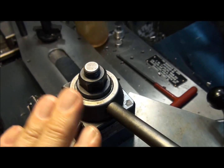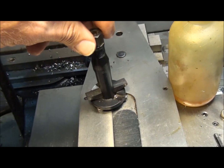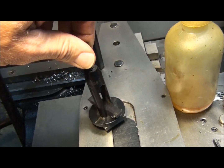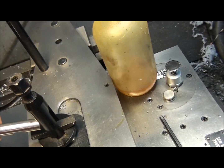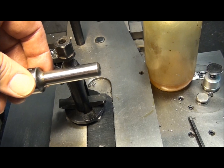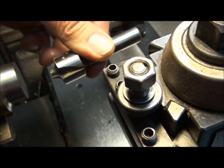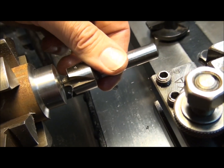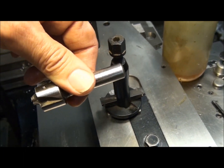These cutters work best with a quick change tool post like this. You can use them with a lantern type tool post — I got this one with my lathe about 30 years ago and I don't think I've ever used it. But if this is all you have and you have one that fits, you can use it. However, you're going to have to shim the tool bit up to get it on the center of the part, because the top of the form tool has to be in a horizontal plane. It can't be tipped back, and it can't be above or below the center line of the work. It has to be on center and horizontal. So with a lantern post you're going to have to shim it up to get it high enough.